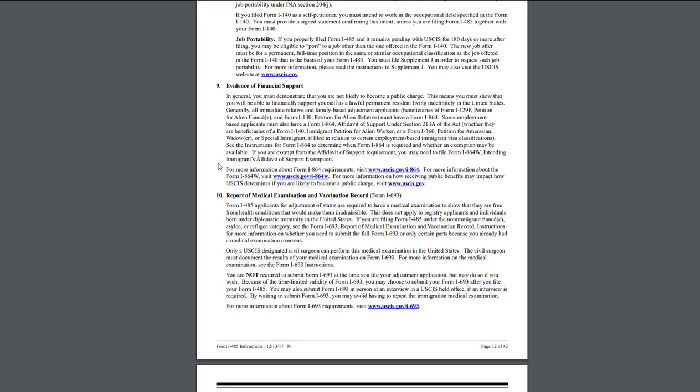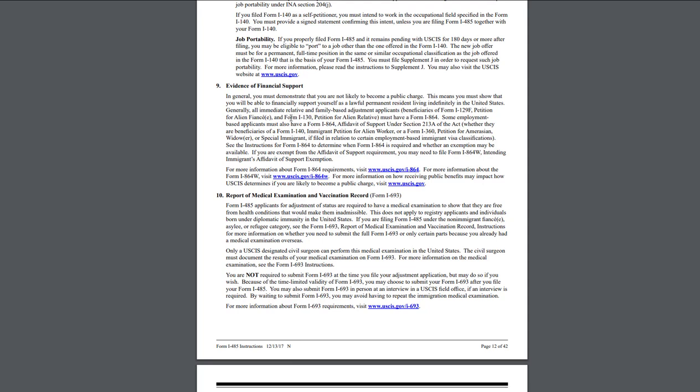Evidence of financial support, again, is the same thing. You must demonstrate that you are not likely to become a public charge. You must show that you will be able to financially support yourself. So you provide here, if you are based on a family, again, this is where the form I-130 comes in.